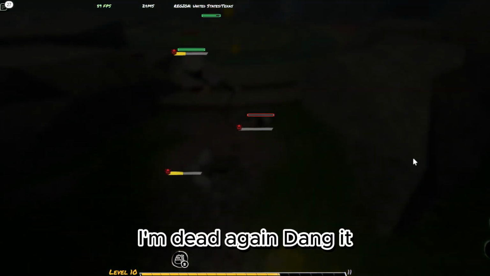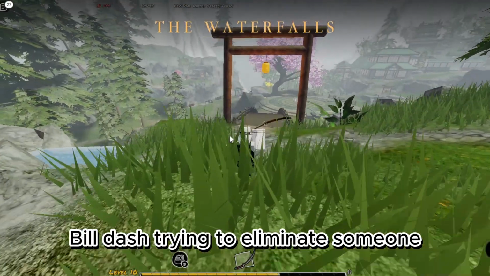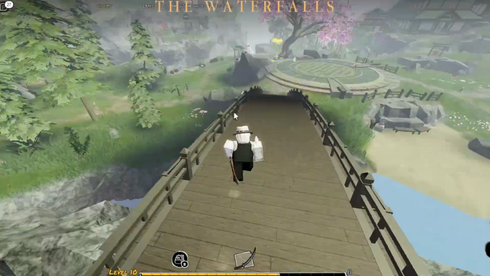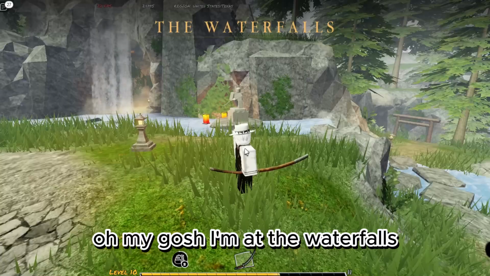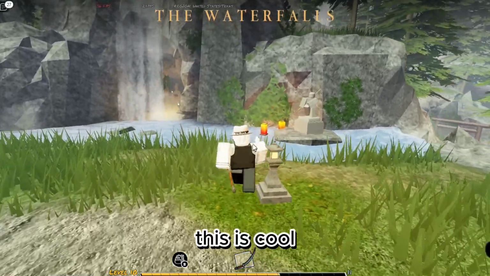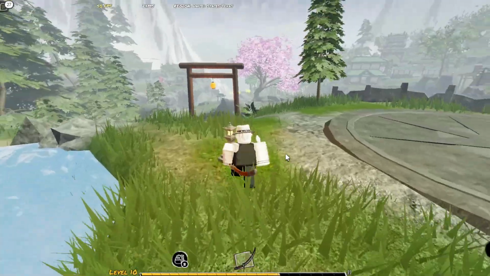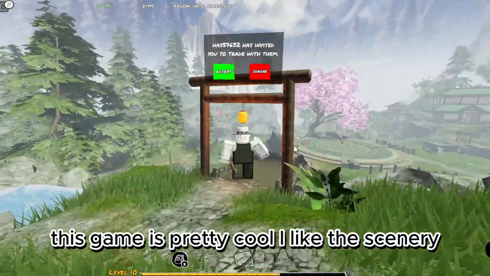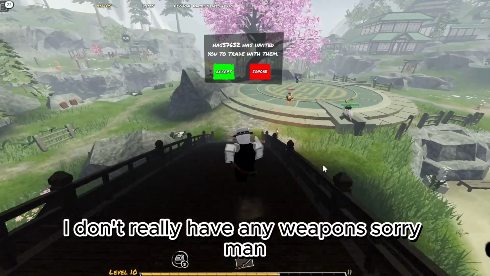I'm dead again. Dang it. I really need to step up my game, the Odachi, to try and eliminate someone. Oh my gosh. I'm at the waterfalls. This is cool. Wow. This game is pretty cool. I like the scenery. I don't really have any weapons. Sorry, man.